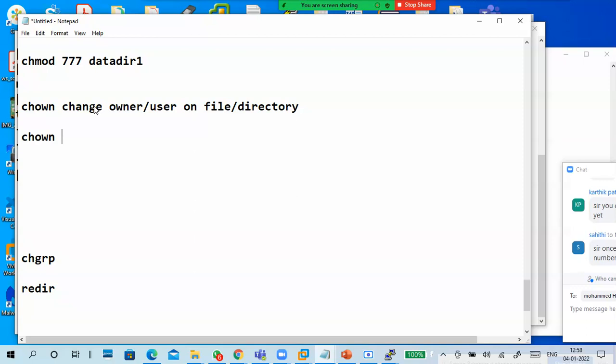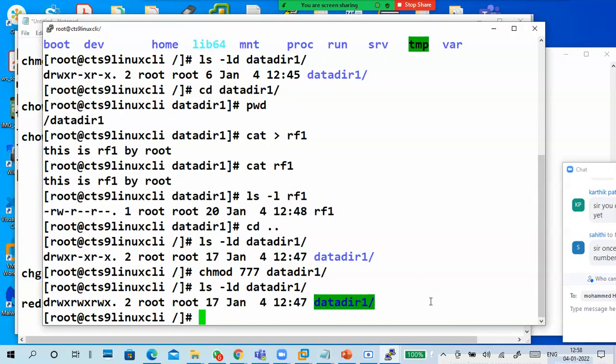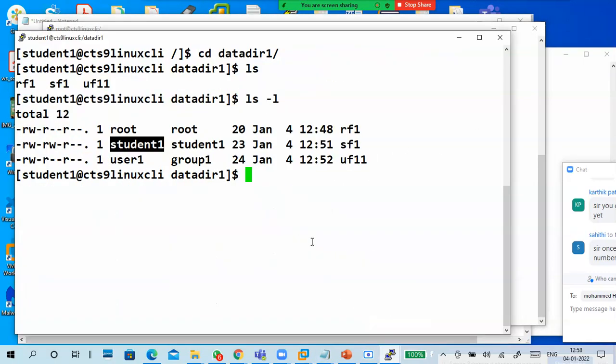So you mention the new name like user one, for example, and then sf1. Okay, so change the owner from student one to user one on the file sf1. Usually it won't work, so that's why I will try it first: chown user one on sf1.